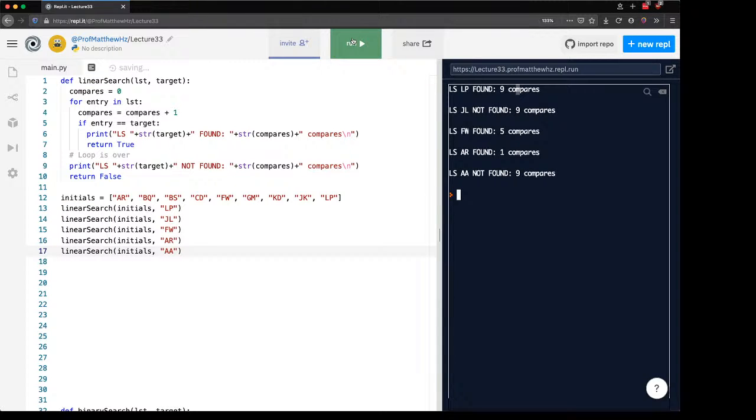And this is really one of the issues with linear search. The results for linear search really depend on what we're doing. If what we're searching for happens to be near the start of the list, then it's going to run really, really quickly. If, on the other hand, and you can see here, this is the case, we either don't find it or it's towards the end of the list, we're going to use a lot of comparisons. And so linear search is okay. If our data weren't in order, then actually it's kind of necessary.